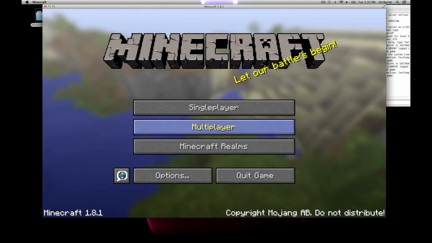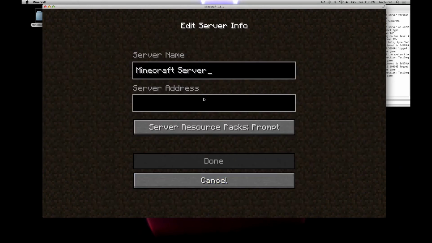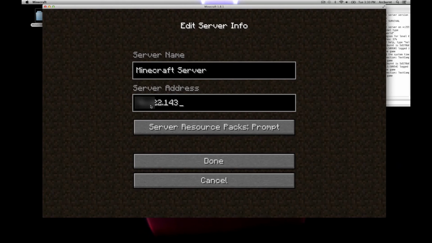I want to play a game on the same server as Arkburn. He sent me this string of numbers, so I'm going to go to multiplayer. I'm going to go to add server. Doesn't matter what the name is. Now what I'm going to do is add that string of numbers that we got from our friend. Okay, so that is the entire IP address.